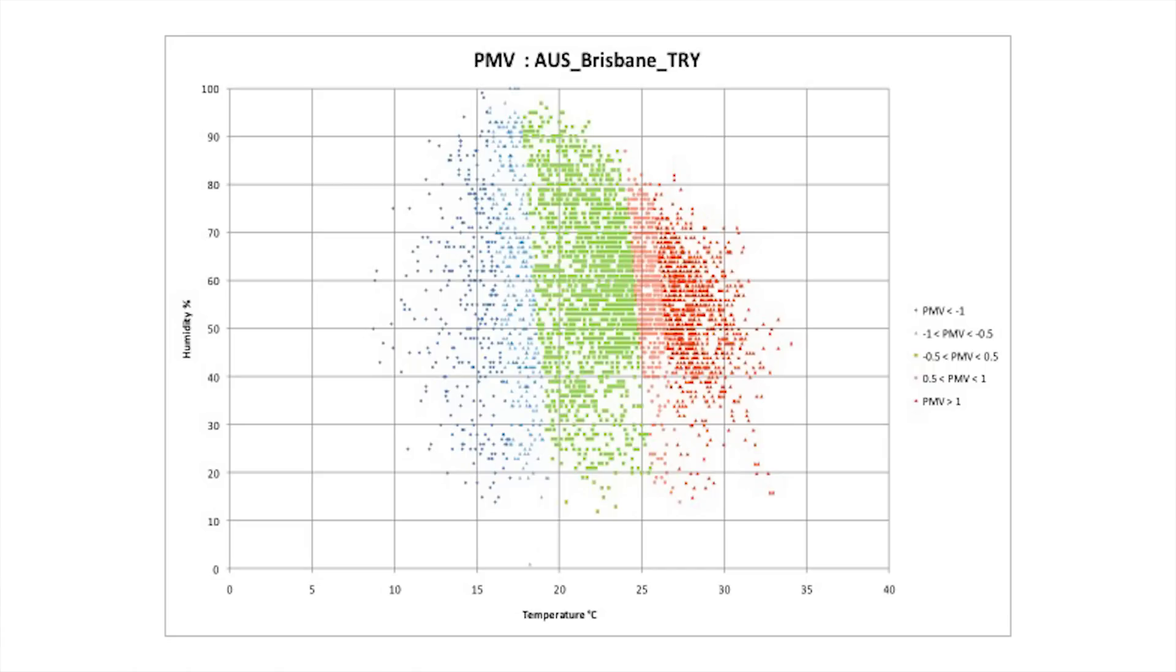The bulk of those dots are green. So Brisbane's a great place to do mixed mode, because even outside it's pretty comfy. But there are those red dots on the right-hand side, and that's what people think about when they think about Brisbane, those really stinking hot periods, and you can see they're actually quite humid, they're getting up towards the top of the chart as well. And then we've also got a few cold dots over on the left-hand side, so you need to think about those, particularly in winter for the winter warm-up. Maybe it's only two to three hours, but it does get cold on those winter days.